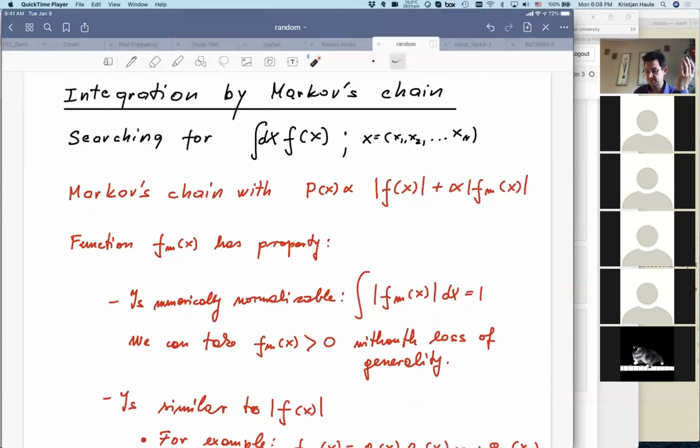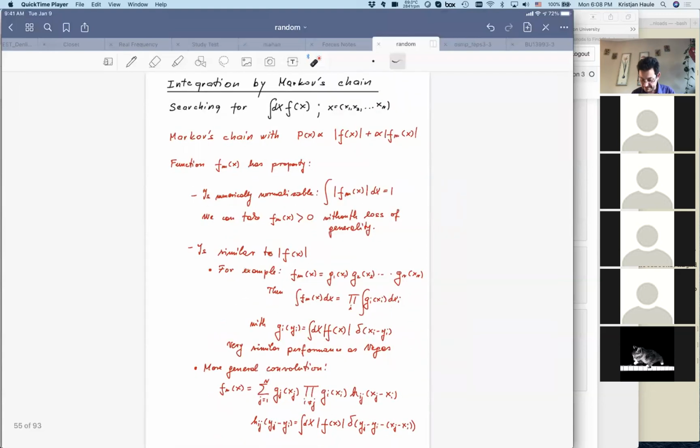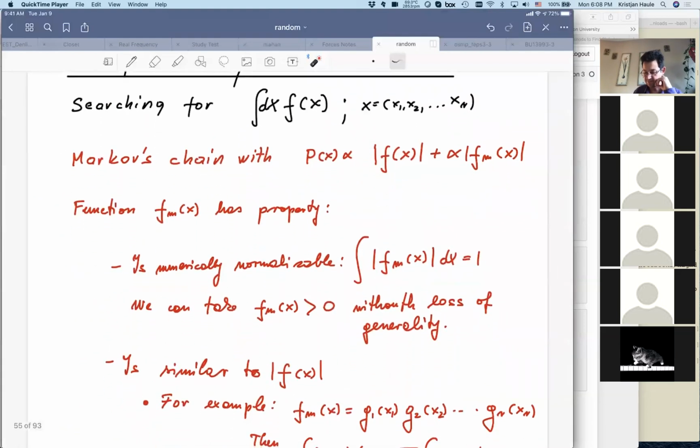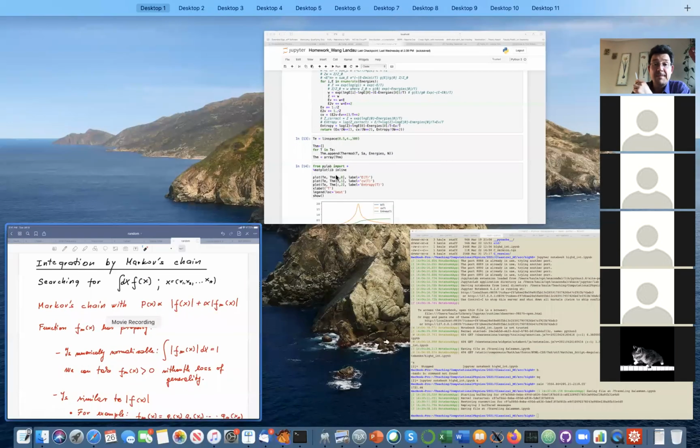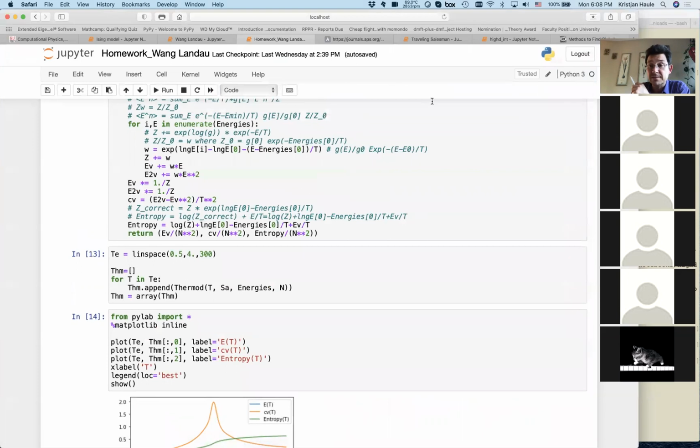Now, naively, we would say, what's the big deal? I can use my function f of x as the weight in the Markov chain, and I sample for a long time, and eventually I should know what the integral is, isn't it? That's what you would normally say. Well, not quite true. Not completely true. Basically, when you sample for a long time a function like that, you would know everything but the total integral.